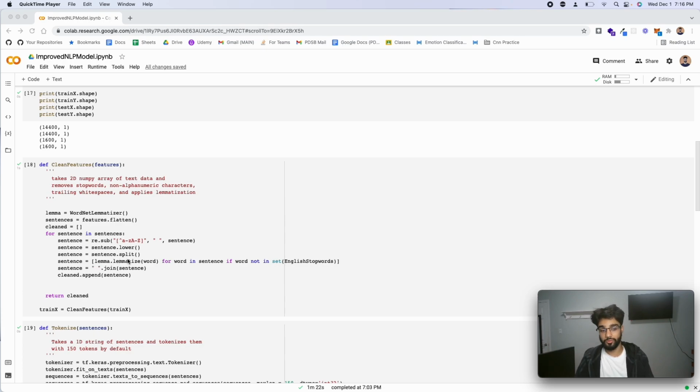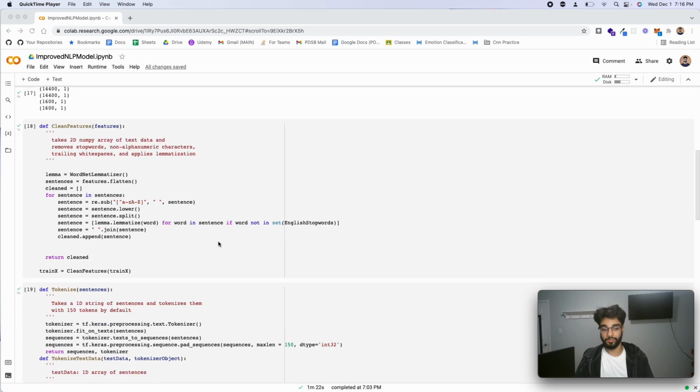So this reduces dimensionality and just makes our model have to learn less unique words, which makes it more accurate. And we also just convert the sentence back into a string, and this becomes our new training X data. So we've cleaned out most of the stuff that's going to make it more difficult for the model to learn.